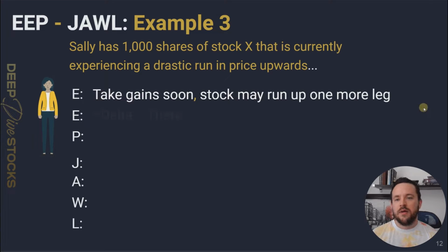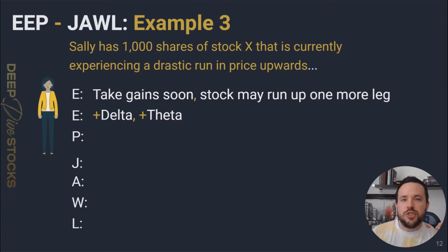where she doesn't want to be in this stock once it gets rejected. So her expectation or her exposure is she's going to want some long delta exposure, and I should have these in quotes, because her position is going to want some long delta. It's going to want to profit from the rise in price to a certain point, and it's also going to want to experience the decay once that time passes, it reaches that certain point, and then the stock starts to fall. All of that is to her advantage. So I kind of added the idea that she wants this long theta position because she needs that passage of time to occur. Her trade here is dependent on that path of price movement, which is dependent on time.